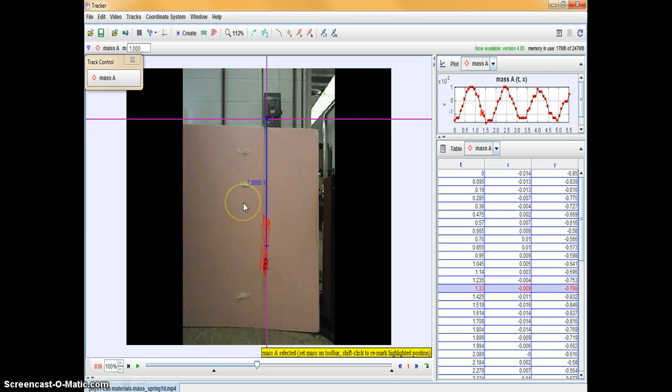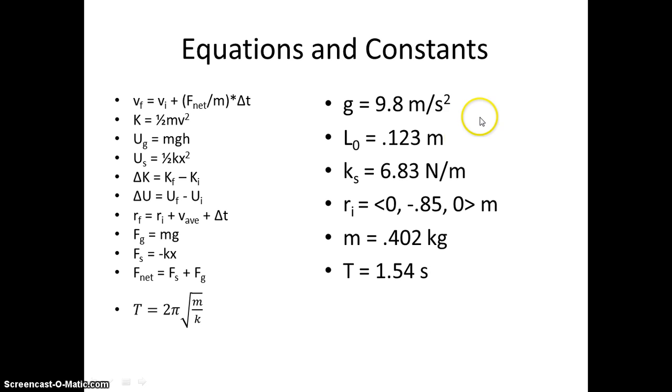And so in this video, a mass oscillates up and down along a spring. Using that, knowing that this is about 0.7 meters and that the spring is initially at rest at that length away, you can then calculate using the time period, which we derive from this graph, and find about 1.54 seconds. You can rearrange this equation and solve for k, which comes out to 6.83 newtons per meter. And the original length, you can also solve for at 0.123 meters.